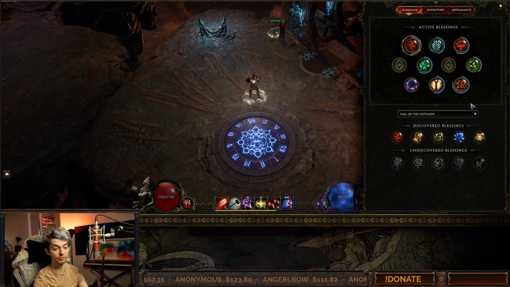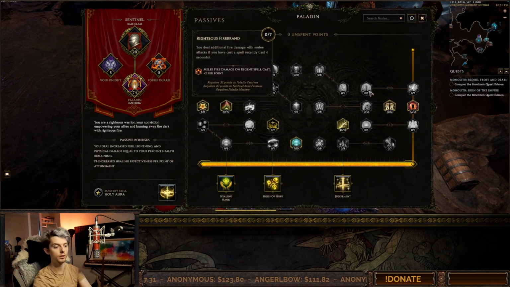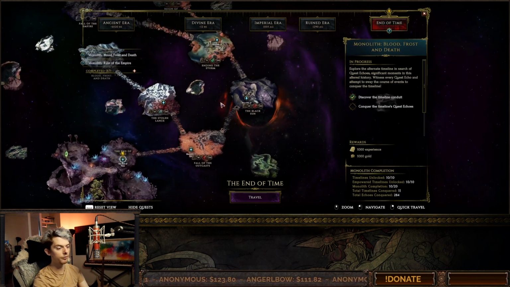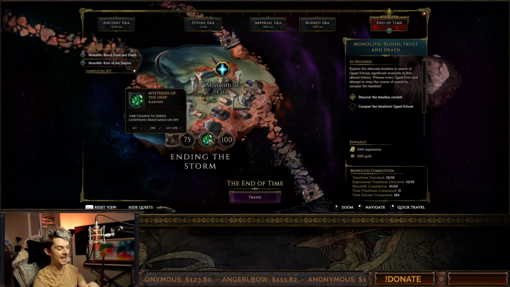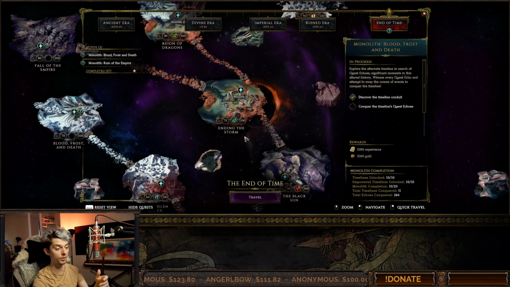Now, blessings I haven't fully finished myself, but I've got the two most important blessings in this build itself, which I'm just going to actually go to the monoliths themselves. So the first important one is the Black Sun. You're going to be wanting to try and hunt Wrath of Ra'e, which is throwing damage leech as health. This is going to be helping you a lot in terms of your survivability. And then the second one is right after this, which is the Monolith of Fate, Ending the Storm, and you're going to be looking for Mysteries of the Deep, which is chance to shred lightning resistance on hit. Because we're hitting so much, we're going to be shredding a lot of the lightning resistance on the enemies.